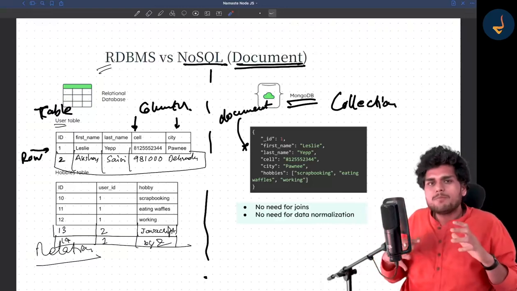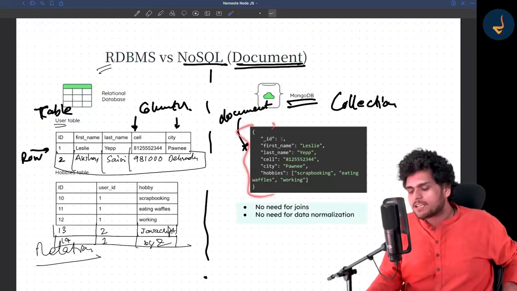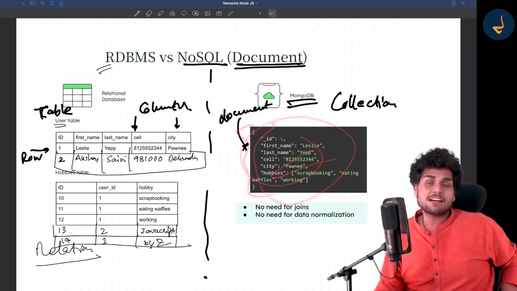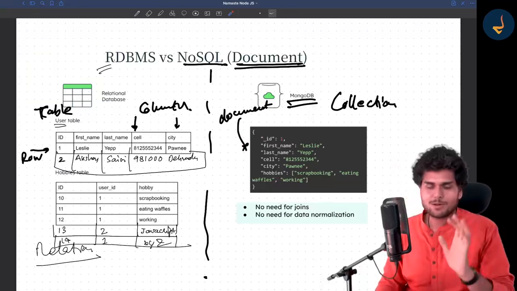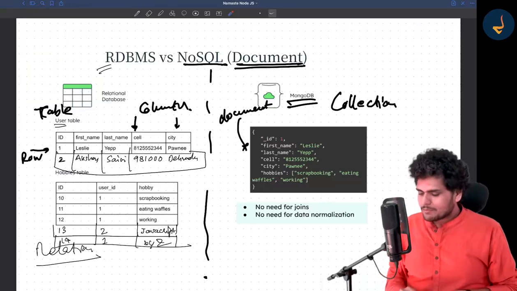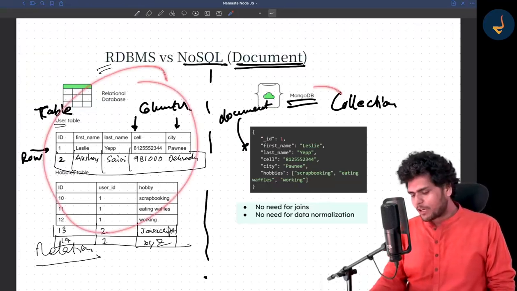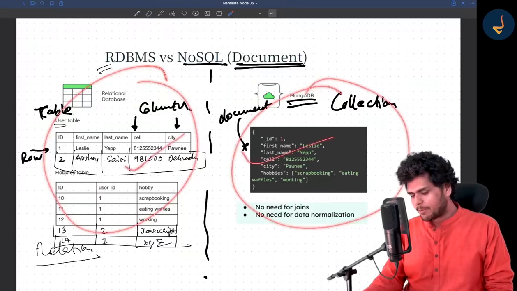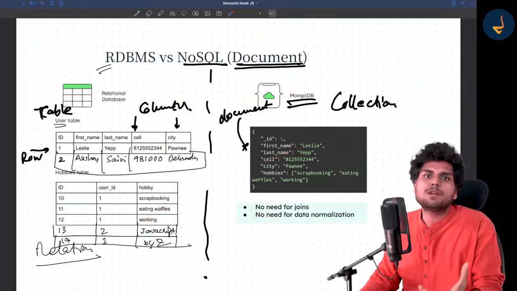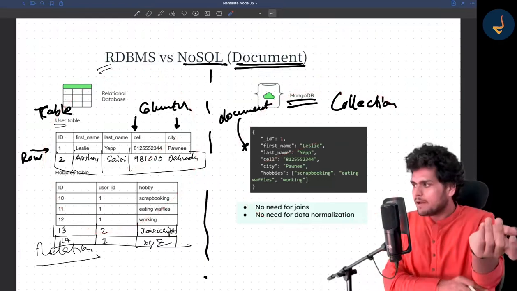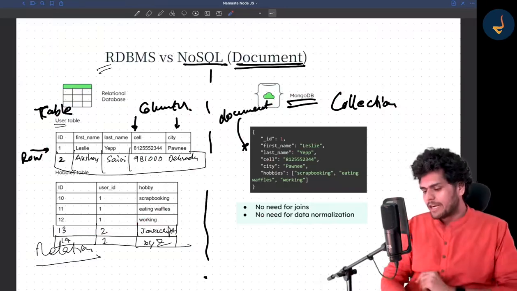So that is why it becomes very easy to deal with these Mongo documents inside JavaScript. We will see it very shortly. Don't worry about it. Got it? So this is the information I wanted to give about RDBMS vs NoSQL. But let's go and see more differences between RDBMS and NoSQL.